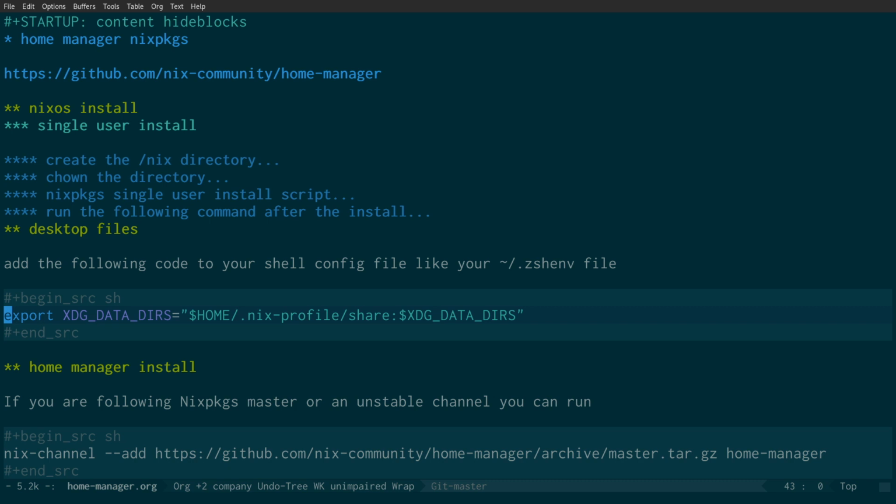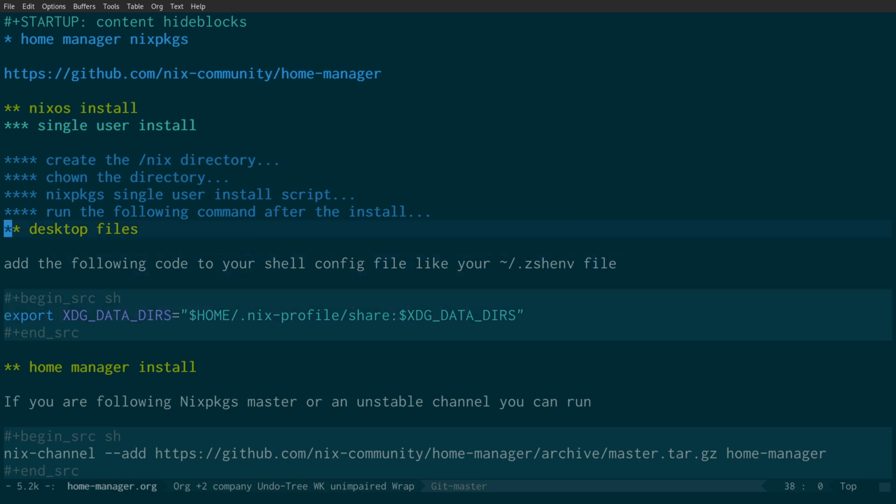On your system, these are usually installed at /usr/share/applications, I think it is, and in your home directory in .local/share/applications. And what this basically does is it adds the Nix profile share applications directory to the list of locations where desktop files are searched for.